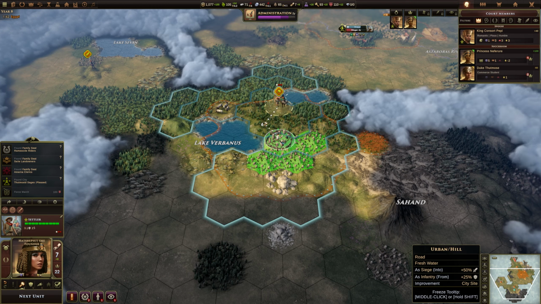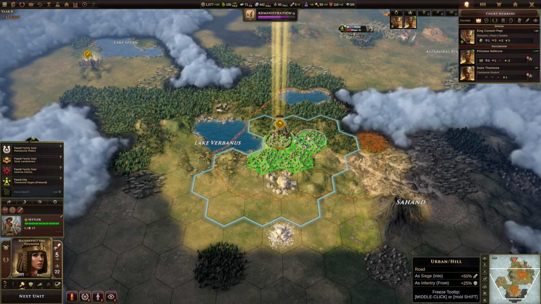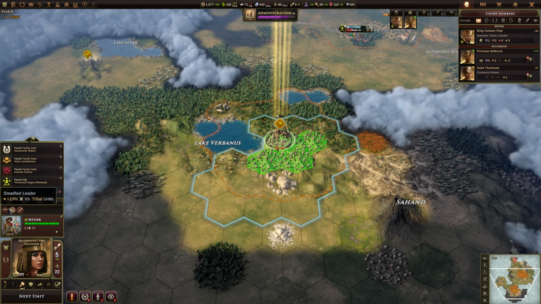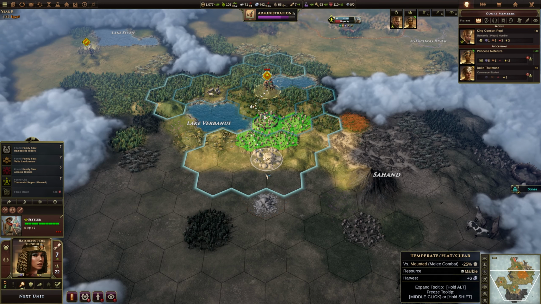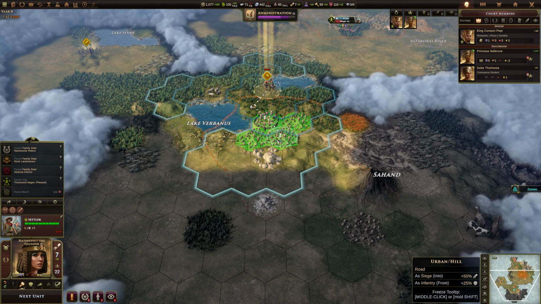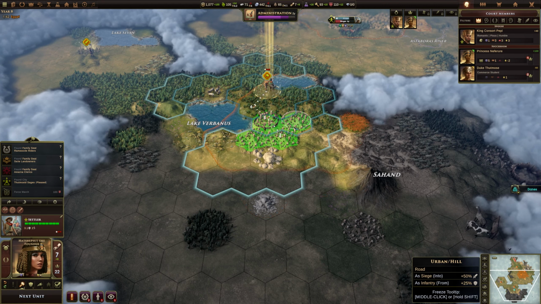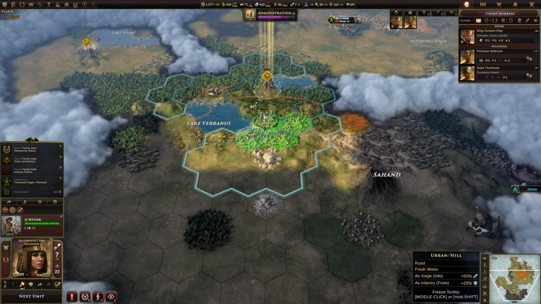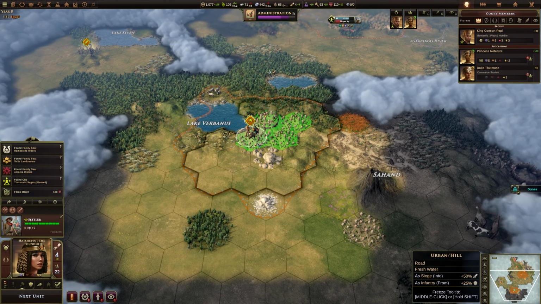We are going to go in here and set this up ready for our... I shouldn't have picked that tile, actually. Let me just undo that. Should have looked here first, because we want to try and grab the salt if we can. So this tile also gives us the sheep. So I think we're going to go and settle here.